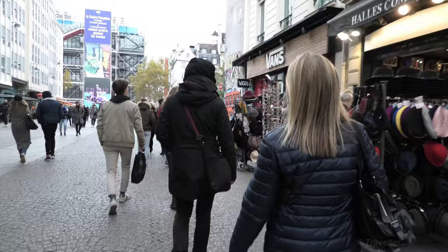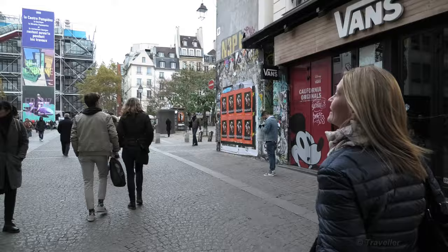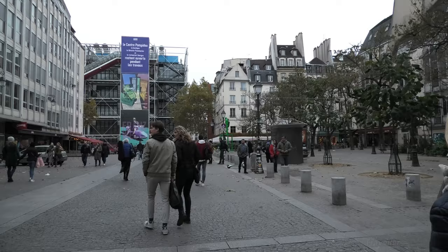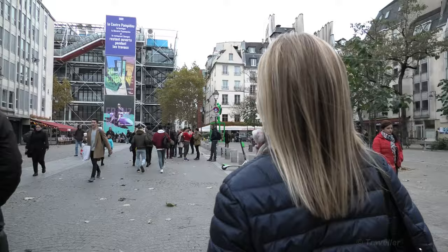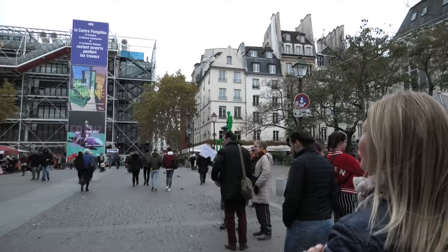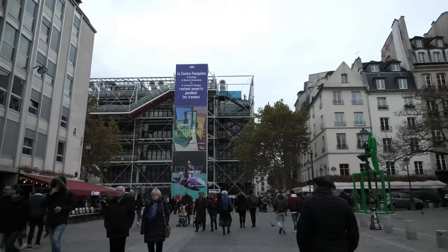What is the name of it, Maro? What's it called? The Centre Pompidou. Oh, it's also written right up there on the sign. This is the one with the famous stairway, where they say Parisians are still divided as to whether it's a work of art or a work of genius or craziness. I can't quite remember. But anyway, I quite like it. I've seen it on photos. Now we're seeing it live for the first time. And I think it's quite awesome.